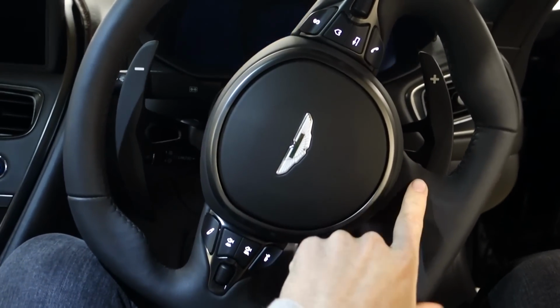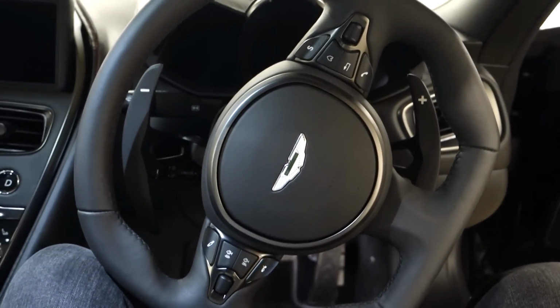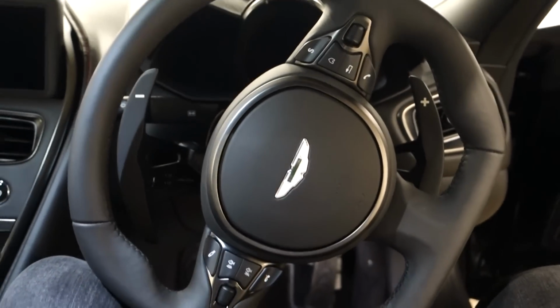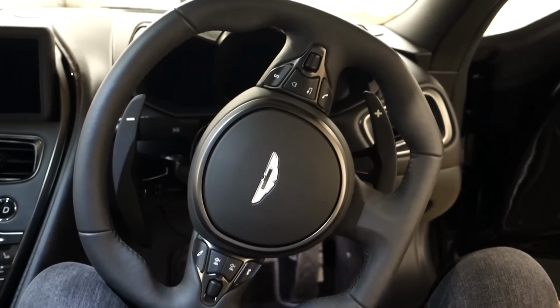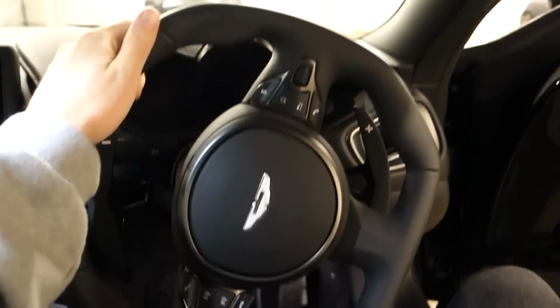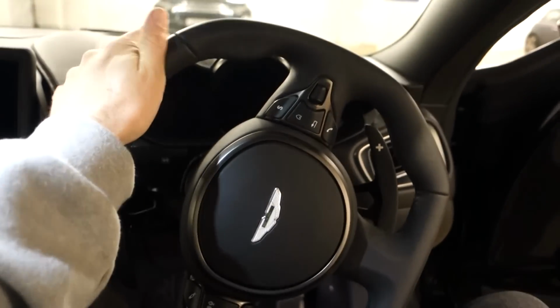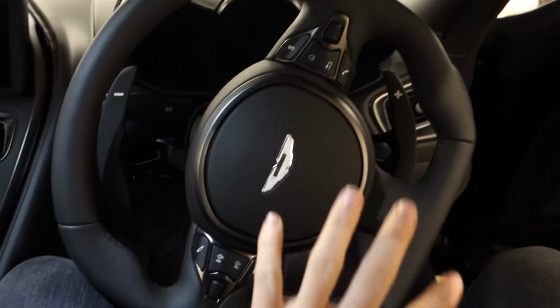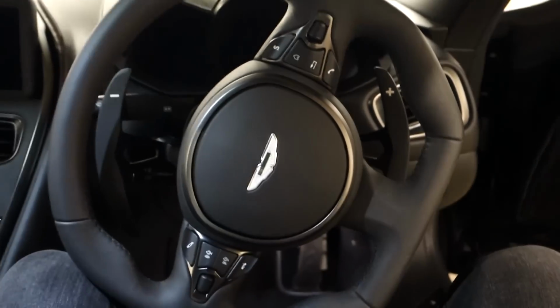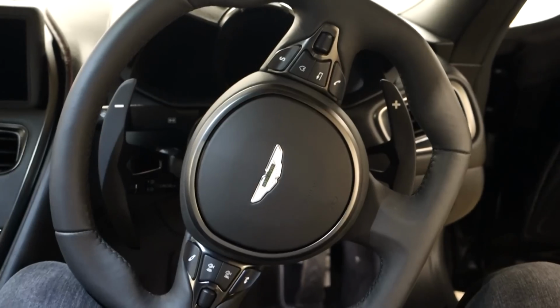This steering wheel is controversial. I actually put a photo on my Instagram earlier today, and there's been a lot of comments about the steering wheel. It's been quite divisive. A lot of people have been saying they don't like it, a lot of people have been saying they do like it, a lot of people are saying there should be some carbon fibre on here. I do believe you can spec it with carbon fibre, and you can also spec Alcantara. I believe this is the most basic wheel that you can get. I think it's cool. It's flat bottom, it's a unique design. I do rather like it.